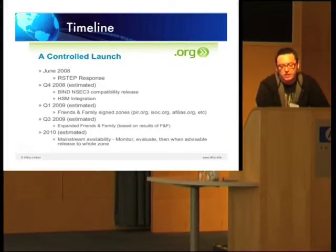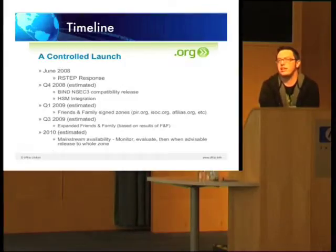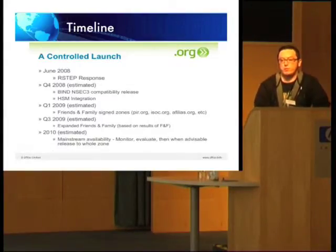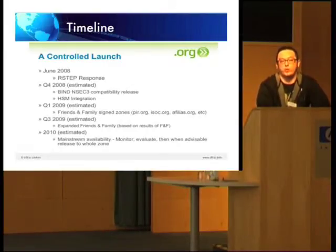We've been following PIR's timeline. PIR formally proposed their intention to sign .org last year, so we spent the second half of last year working with vendors. NSD has NSEC3 support. Bind9 gained NSEC3 support towards the end of the year. Secure64 ended their NSEC3 signer beta in December and have now launched their signer product, which is what we're intending to use first. Another reason we went with the bump-in-the-wire model is that we'd like to have diversity there — we may implement our own signer software which we could drop in alongside the Secure64 box or as a replacement, giving us flexibility in that area.